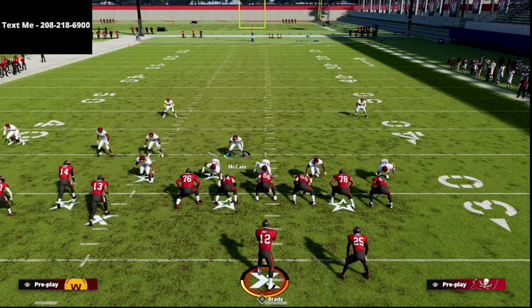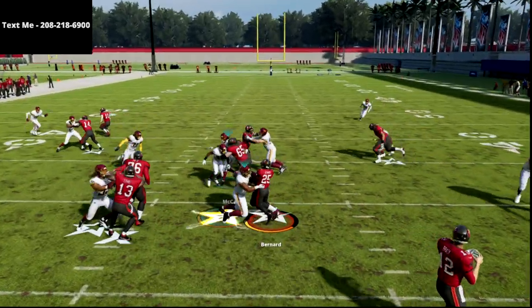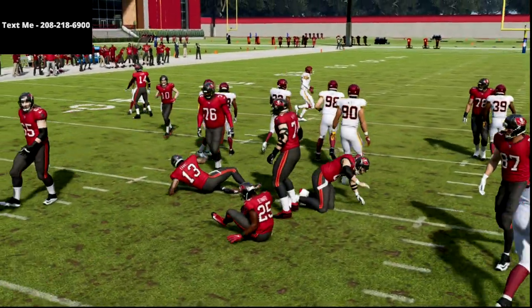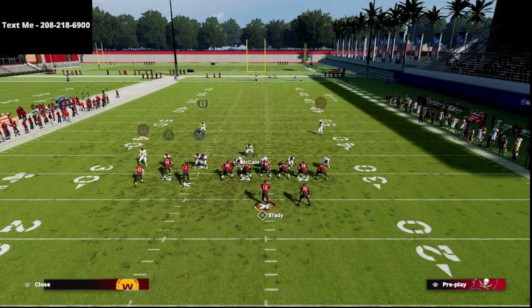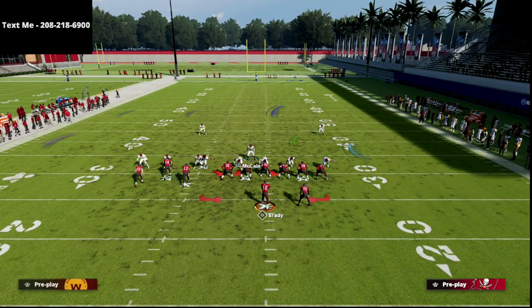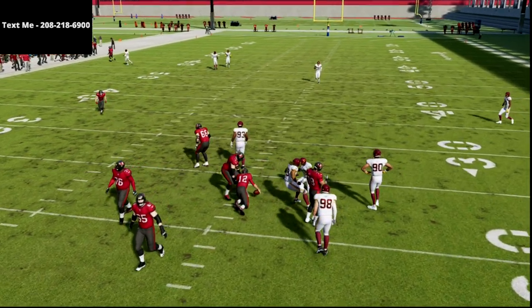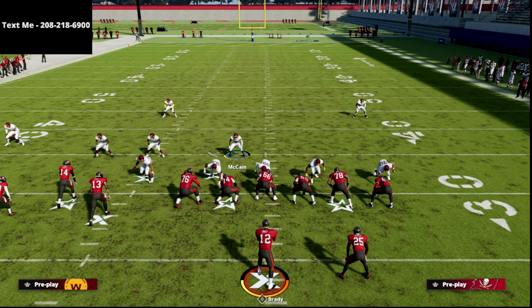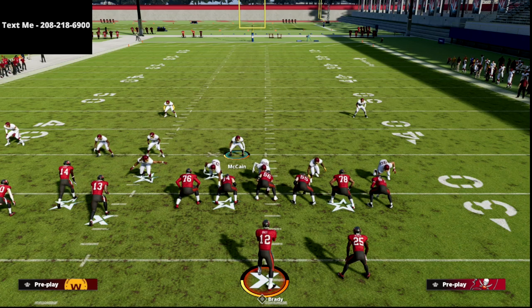My recommendation: if you want to have a good shot at defending Bunch tight end with match coverage, try out Cover Six and even more so try out the Nickel Triple. The biggest reason is you're going to eliminate the run — there's no way they're going to run on you from Nickel Triple — and you're going to be able to blitz them. If they start doing something like a flood, you can run very simple pressures that are easy, just blitz this guy on the right. Nothing lost — you've got cloud flat, good box coverage. Simply shadow the crosser, come back if you need to to the delay fade, and you're going to be in pretty good shape.